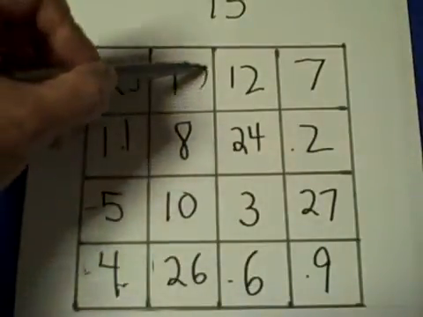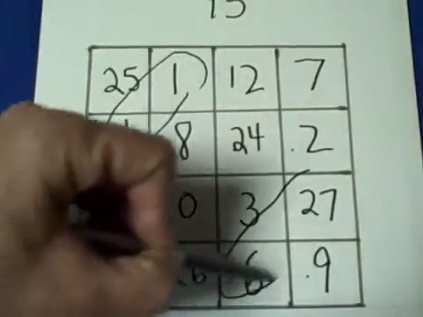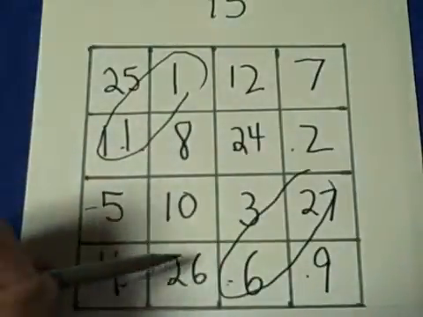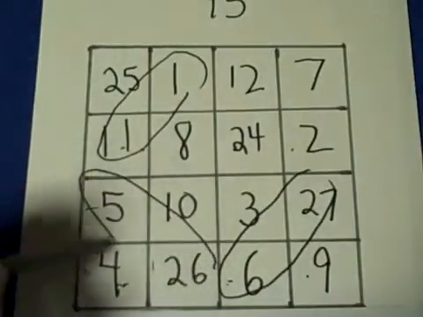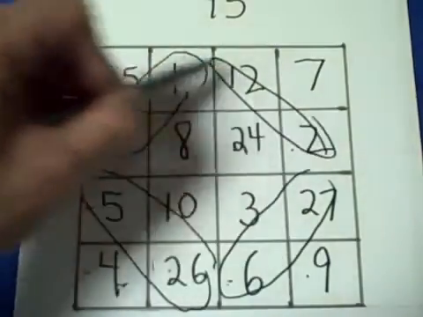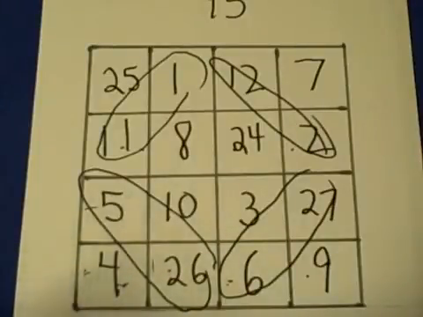If you take diagonally, 1 and 11 is 12, and you take these numbers diagonally, 27 and 6 is 33, 12 and 33 is 45. Try it this way, 26 and 5 is 31, 12 and 2 is 14, 31 and 14 is 45. There are 28 possible combinations of getting the number 45.